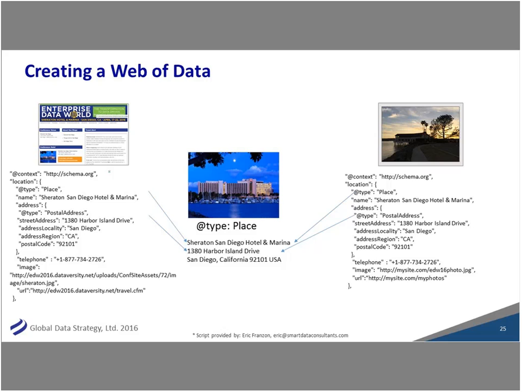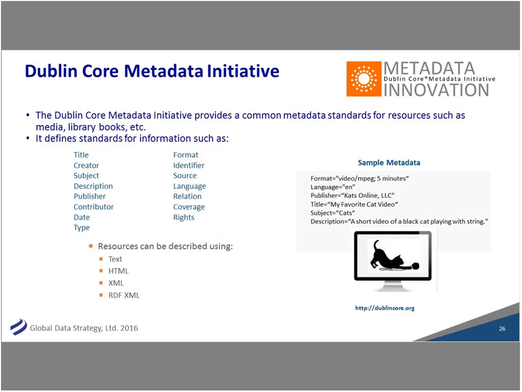help provide more information. So you may be familiar with Dublin Core, and that's a common set of metadata standards for things like media and books and that kind of thing. So it creates this kind of standard for, I have a title, you know, what are the things about a work of, I don't want to say art, but, you know, a literary work that has a title and a subject and a description, et cetera. And again, you'll see that some of the resources can be described in things like XML. This example on the right is not an XML, but it gives the idea of what it is.